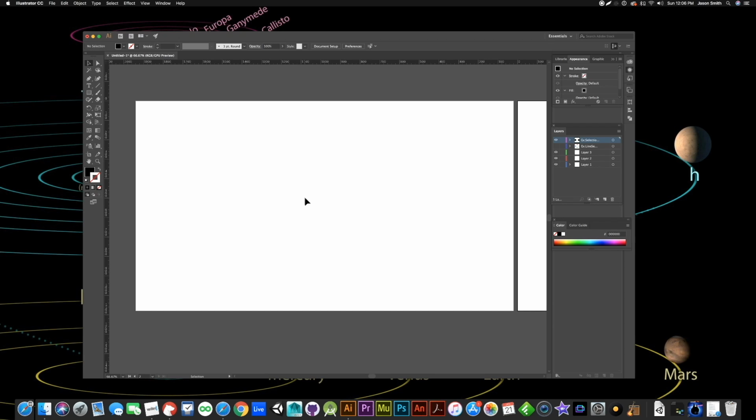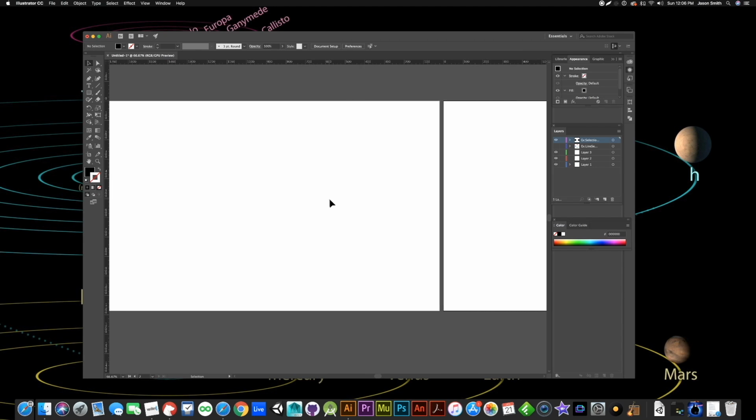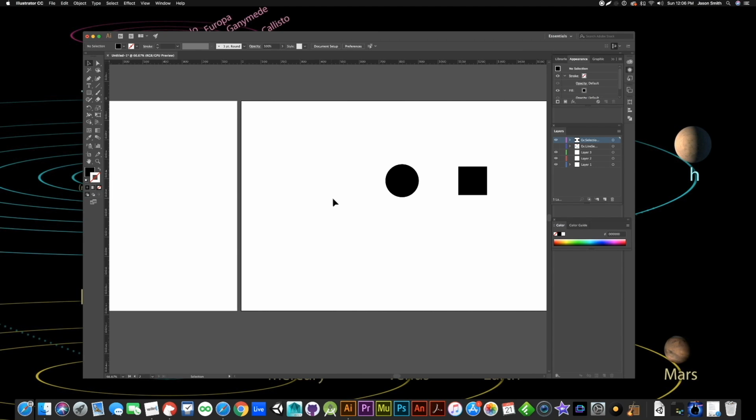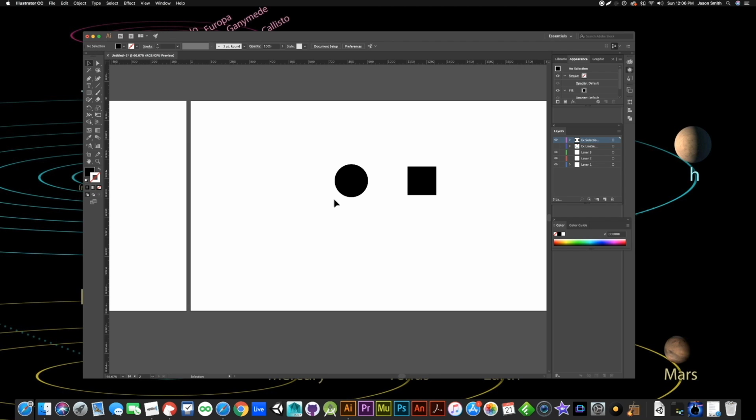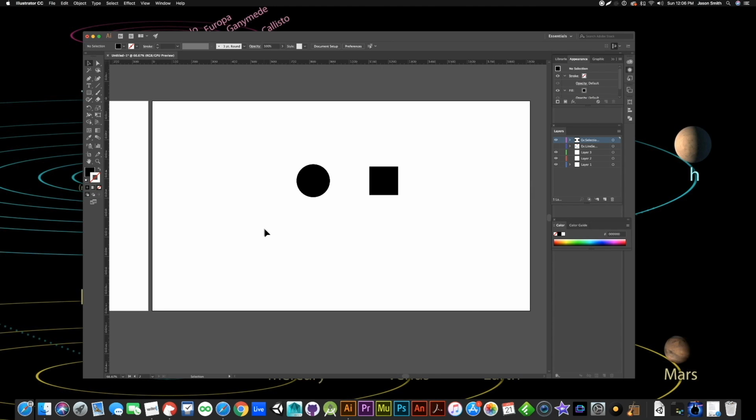Now, to use the selection tool, I need something to select, so I'm going to move over to my second artboard where I've put in two objects, a circle and a square. So I'll just center that on the screen, and then there are two ways to select. I can just click on the object, and now I've selected it, or I can drag across two objects if I want to select multiple objects. So here I select just the square, here I select both.